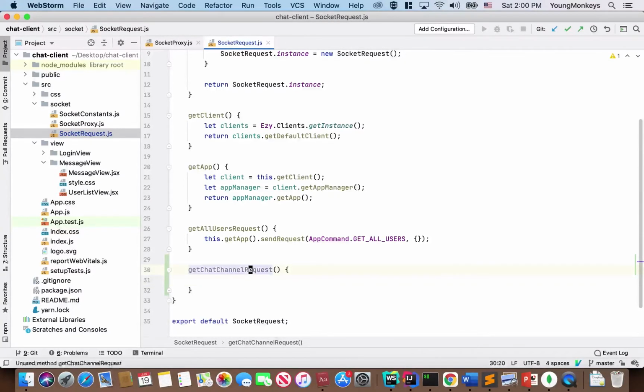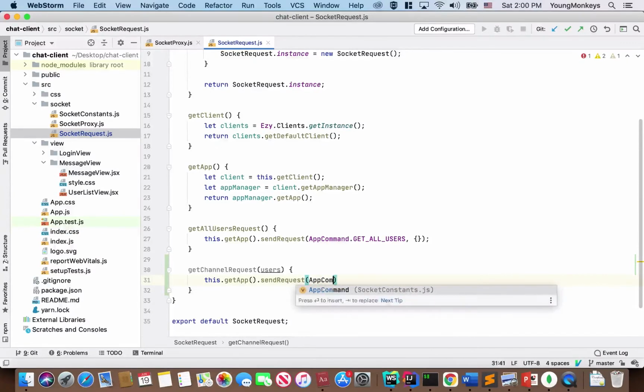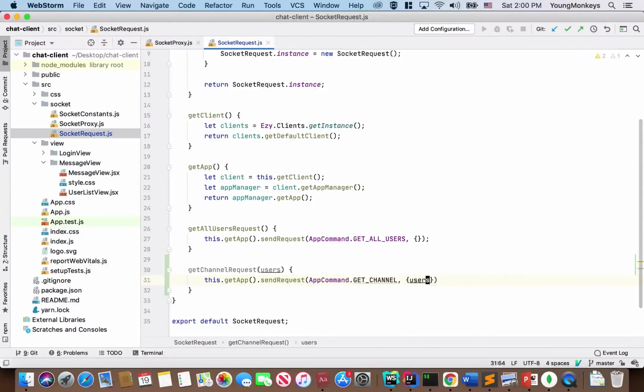I'll call it get channel request with an argument users, a list of users. I'll call this.get after send request app command dot get channel, and I'll pass the users to that request.